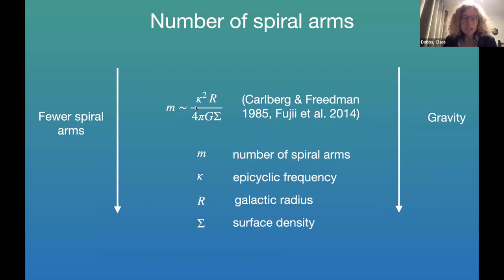Here's the same parameter, kappa. This is again to do with the rotation of the galaxy. R is galactic radius, and this sigma is surface density. So as you go to higher surface densities, you get fewer spiral arms.